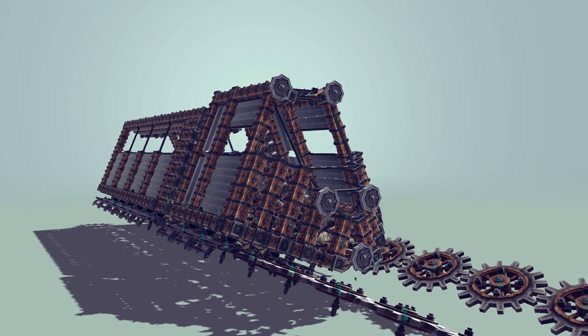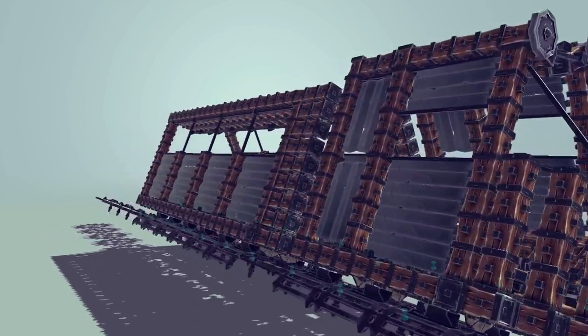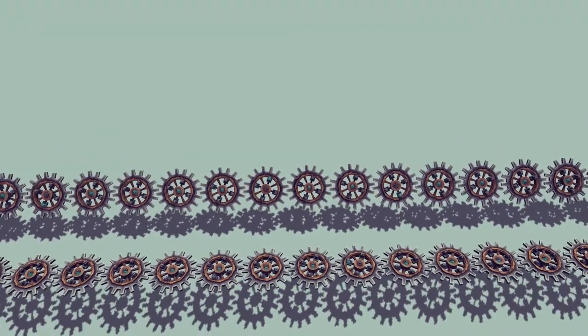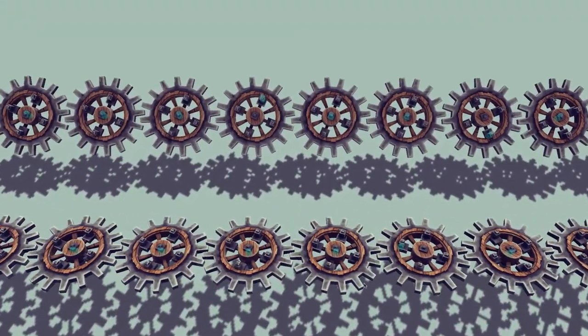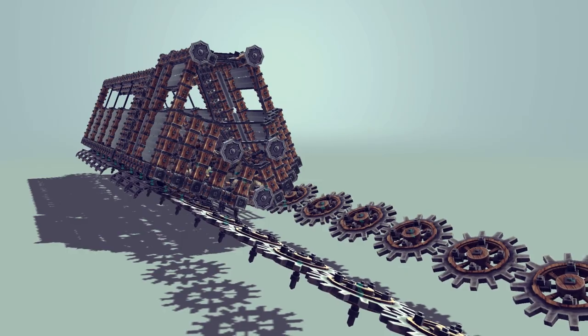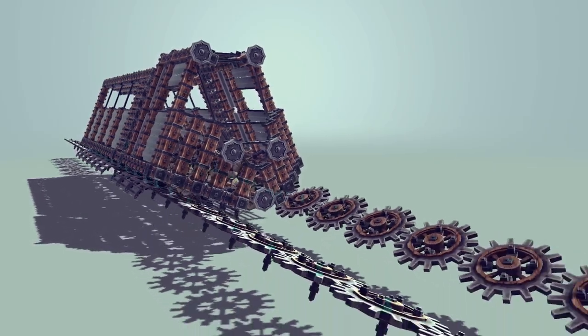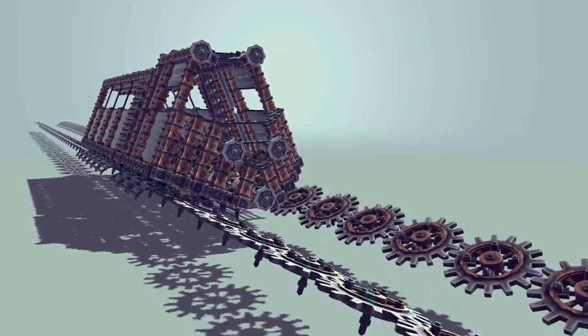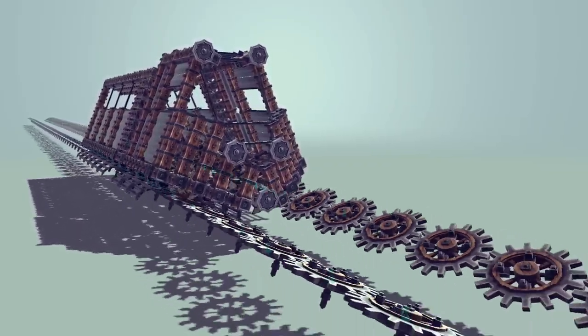Okay, I've got a couple of surprises this week. First thing I did was I wanted to upgrade slightly my Maglev train. So I did this. I used the big cogs, set at an angle, and with plows offset underneath them, so that it just glides along. And then I went back to using the air blocks like I did in the original one. It's really fast. It's really cool.